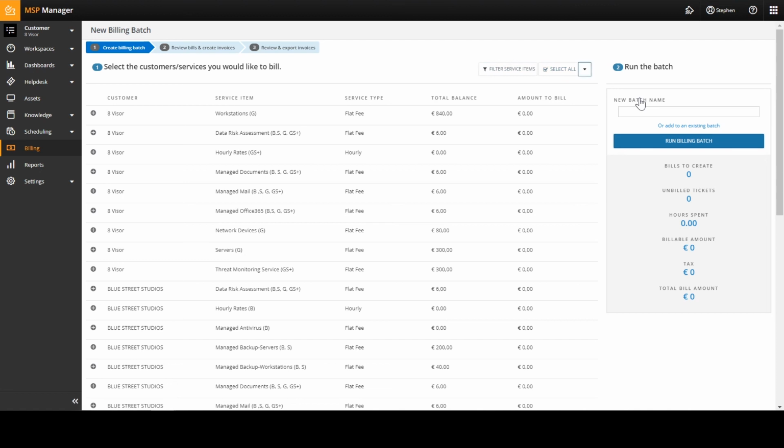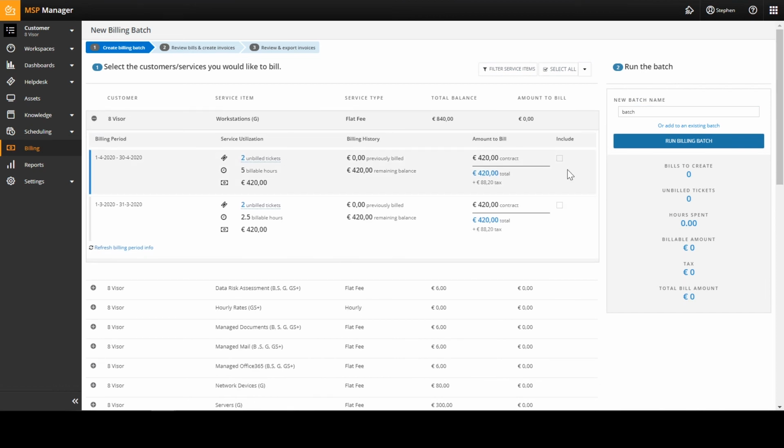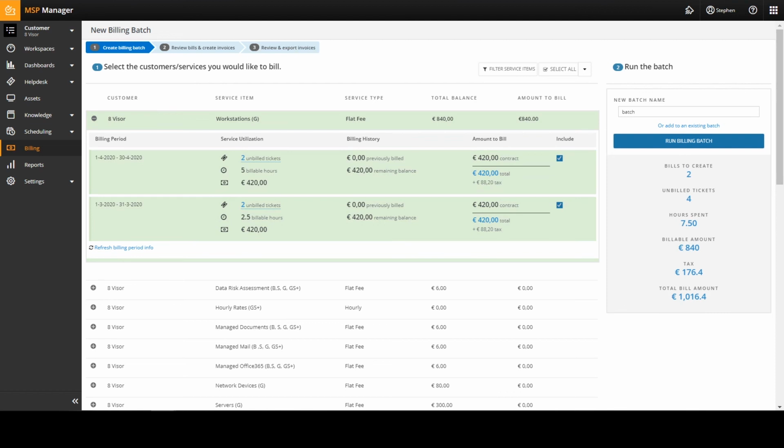We give the batch a name. We choose the tickets that we want to include in the particular billing batch, and MSP Manager will automatically calculate the number of hours worked, the amount due, plus tax.